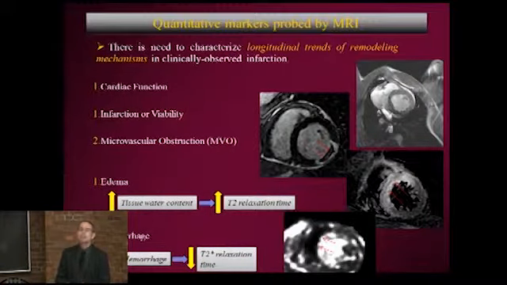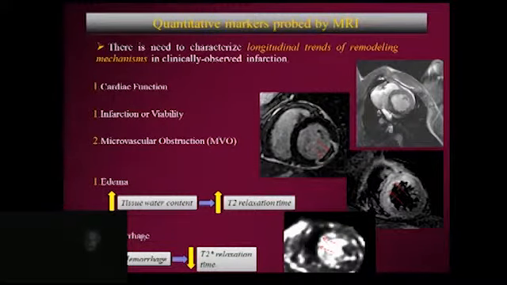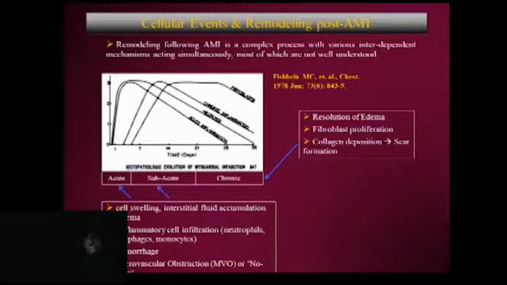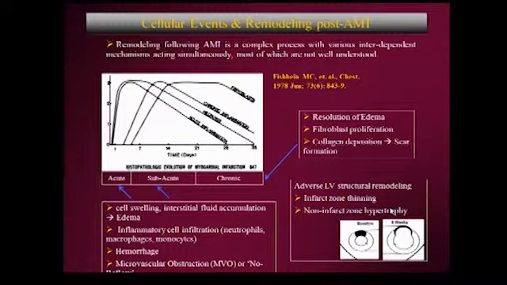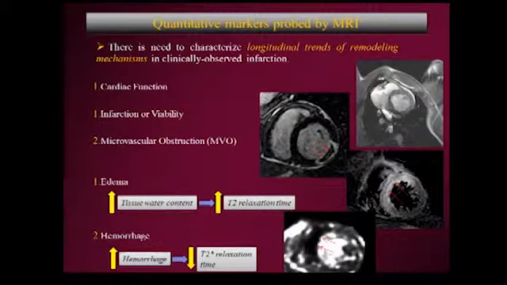MRI is excellent in soft tissue contrast and gives us a real sense of what's going on in the tissue itself. For instance, MRI can look at cardiac function by looking at movies of the heart and the heart wall. These are just different slices through a heart in the various short axes, and you can see the main chamber of the heart, the left ventricle, squeezing, and you can see how the wall thickens to pump the blood out.